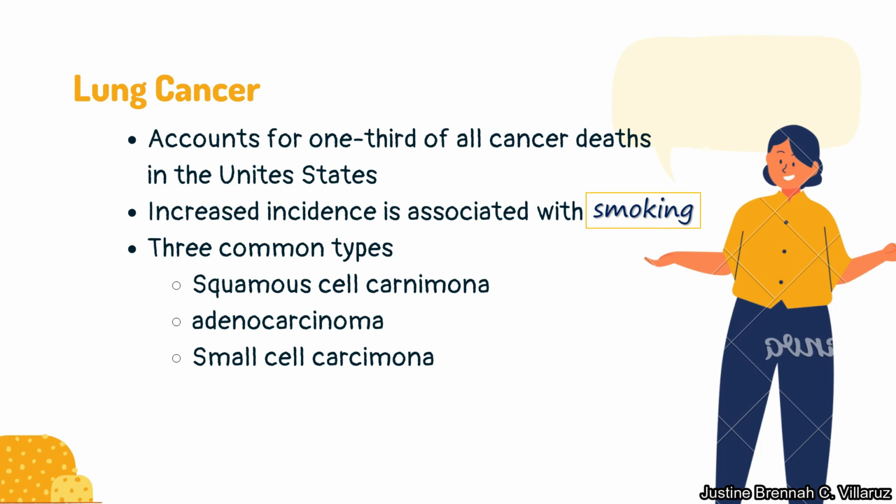Adenocarcinoma, a type of cancer that starts in mucus-producing glandular cells of your body. Small cell carcinoma is a type of malignant cancer that mostly arises within the lungs, strongly associated with smoking. Just like small cell, squamous cell carcinoma tends to be centrally located and has a strong association with smoking. It also increases the risk of adenocarcinoma.